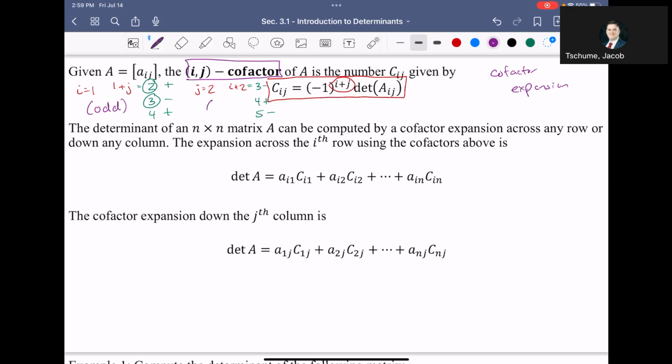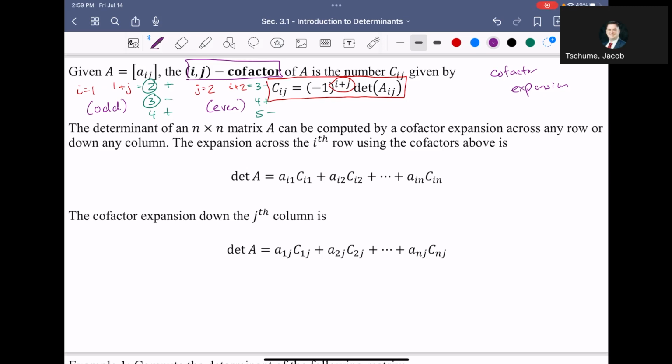And once again, if you pick any even row or column, I just picked column 2, if you picked column 4 or row 2 or row 4, the first value of that row or column has to be negated, and then you alternate the signs throughout. Once you get that part down, the rest of it is going to be the same. You just have to be careful of where you start and whether it's a positive or negative number.